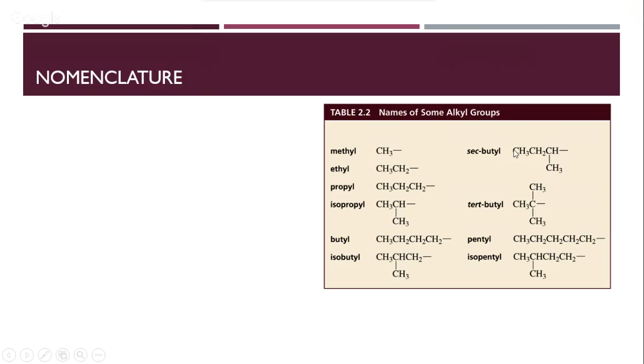Then whenever there is an ethyl group that is attached, for example, see here there is no ethyl group, you can say this also is another methyl group, this is also a methyl group, and therefore it is an iso. There is no ethyl group at all here, but here you will find an ethyl group attached to carbon, and therefore it becomes a secondary. When there are three methyl groups attached to carbon, it actually ends up becoming tertiary. Okay, of course, again in isopentyl, please see that there is a methyl group that is attached. So these are some common names that have been taken directly as such into your IUPAC system, and they are actually also equally good in terms of understanding the names, right?